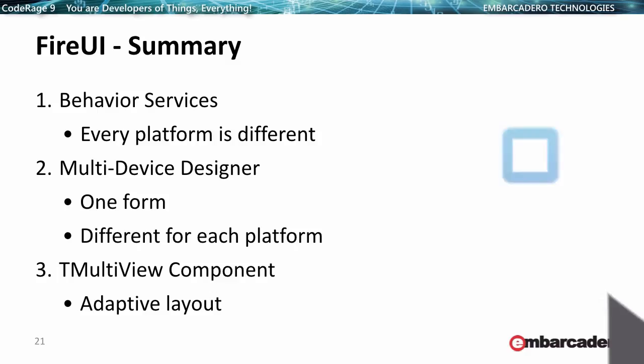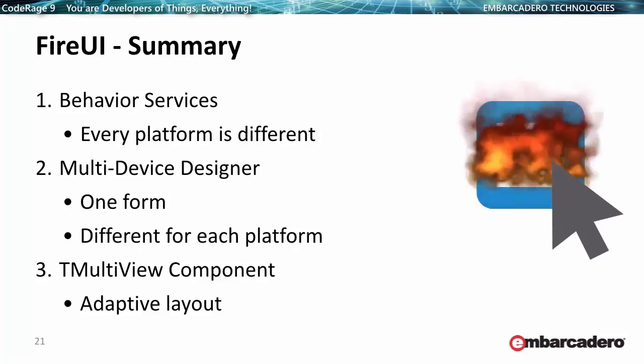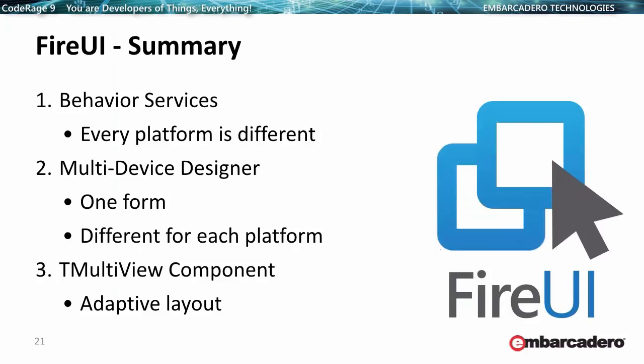So that was a short demonstration of FireUI, and here is a summary for you. Again, FireUI is made up of 3 parts. We have the behavior services. The idea is every platform is different, and it allows your application to automatically adapt to these different platforms without you having to write a lot of code to do that. The MultiDevice Designer allows you to have one form that can be different for each platform. So the cool thing is in here, you can still use anchors and alignments and not need to customize it for specific platforms.